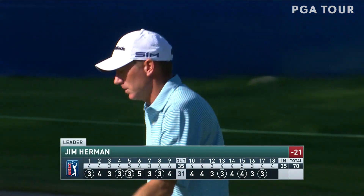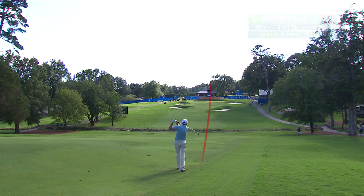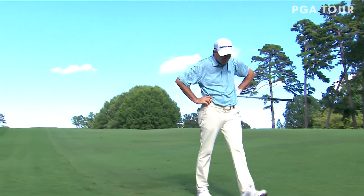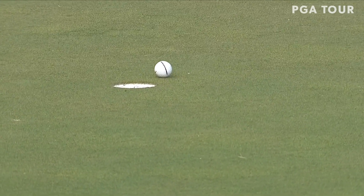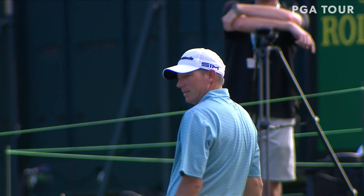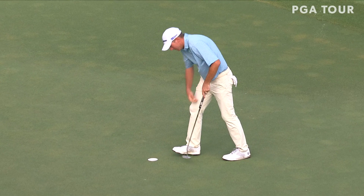So he has hit 26 of 27 fairways this weekend. At the center of the green to start — what a daring shot this is. Beautiful. Incredible. Good stroke. Oh my goodness, I'm looking at it going right to left. I was right there with you. Especially with that speed — he read it great. Can't believe it. He hit a brave shot in; he's a classicator overall and it might go right in his face.